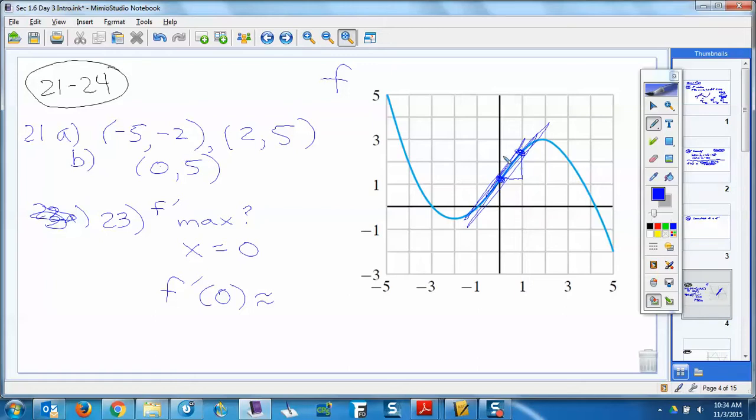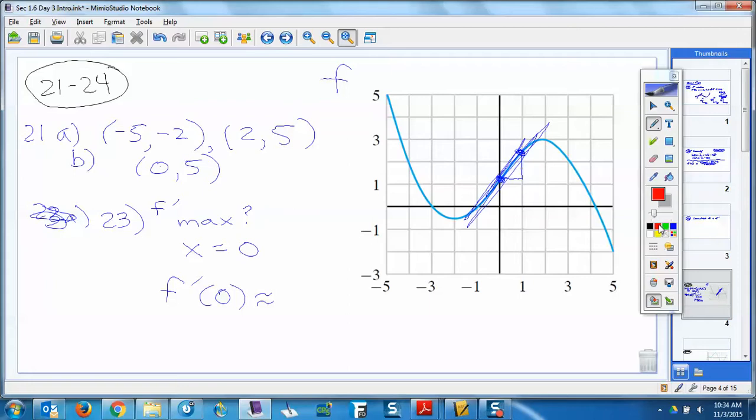I would say get the best estimate you can. If they'd told me an equation for this, then definitely I would have wanted to do that. But since all I have is a graph and no other information, I think this is the only way to do it. Otherwise you'd just be guessing at those values too. So I think this is probably even more accurate than that, to be honest. All right. So 24 then says sketch F prime.